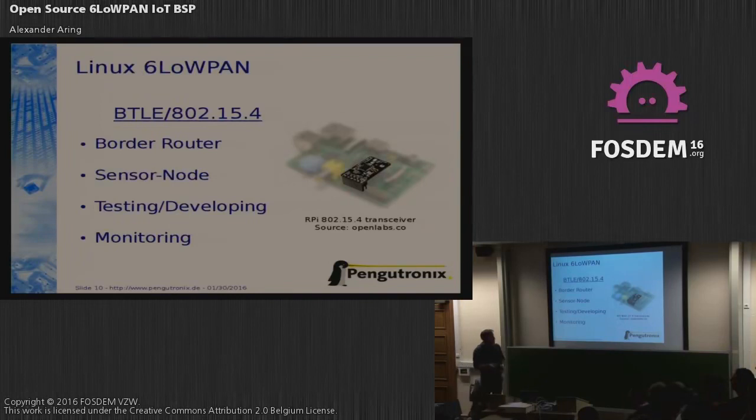And you can also use it for developing. I use it myself for making mainline 6LoWPAN stuff, and we also have some users who only want a great monitor device, with this transceiver and Ethernet. You can run Wireshark on your desktop PC and pipe the Wireshark traffic over the network, and display it on your desktop PC.